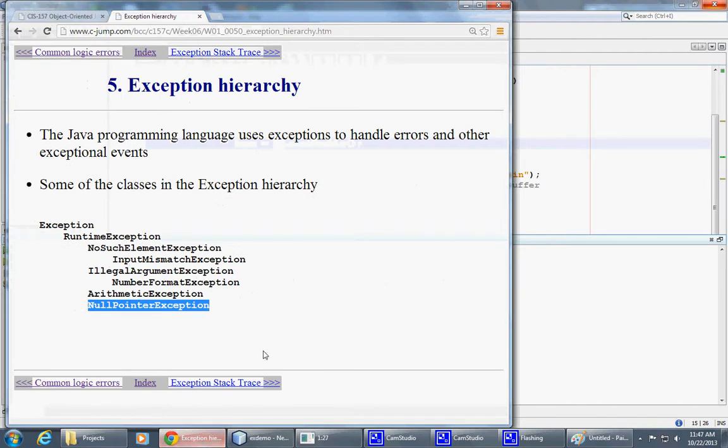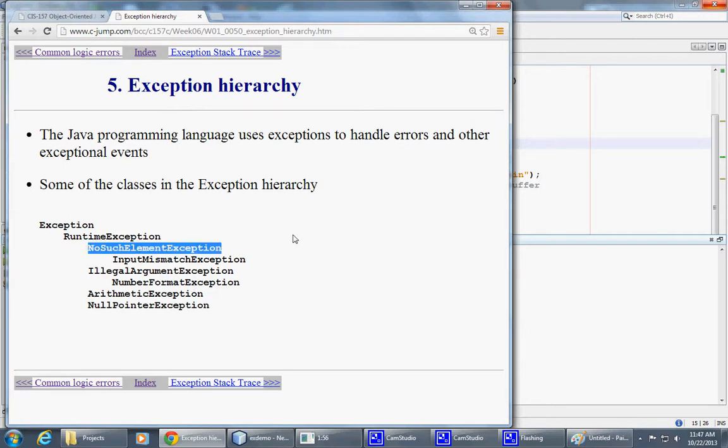And we say that for all these varieties of different situations that could be taken at runtime, we have a variety of different exceptions. For example, if you're dealing with an array of integers, maybe, and your array of integers is 5 elements in size, but you're trying to access element number 10, then most likely you're going to get this exception.